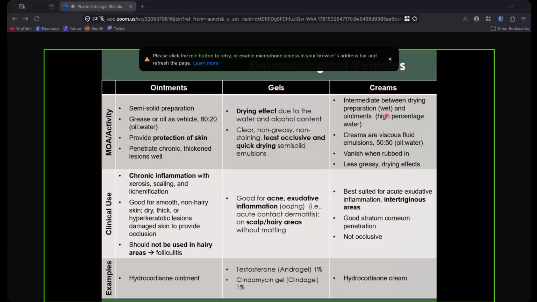Looking at the creams, this one is essentially an ideal type of situation, depending again on what you're trying to treat and where you are trying to treat someone. So when we're looking at this, you have your creams, intermediate drying. They're not as occlusive. They are very thin. They're not very greasy like our ointment, but as far as drying rate, kind of behind what you would think of with a gel.